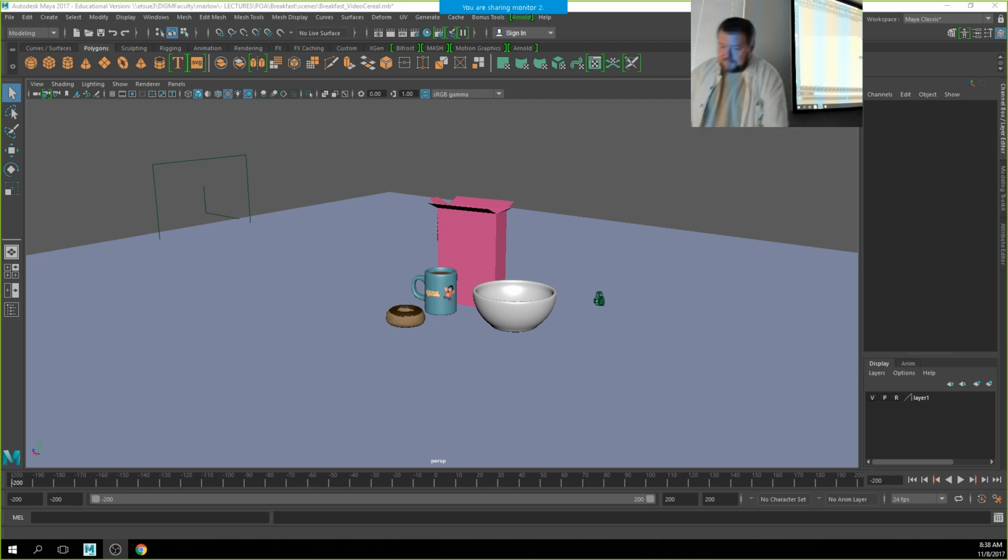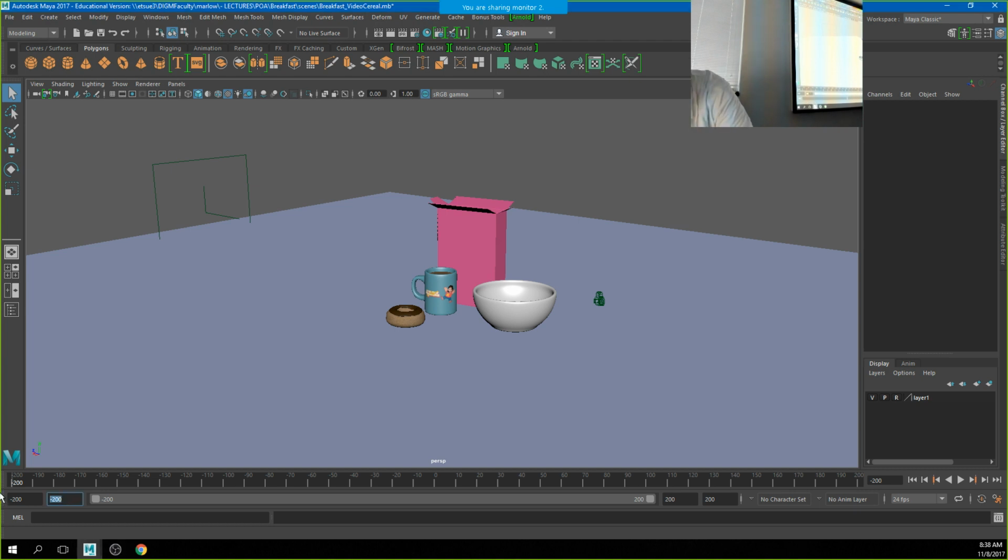I'm wanting to fill my box of cereal up. Sorry, let's go ahead and set this to... I'm wanting to fill my box of cereal up with cereal, right? So we've already seen how to make an instancer of a piece of cereal. So I'll go ahead and create a piece of cereal. I'm going to use an emitter to fill my box of cereal up with cereal. And then after it's all settled to the bottom, I'm going to animate my cereal box picking up, pouring the cereal out, and setting back down.